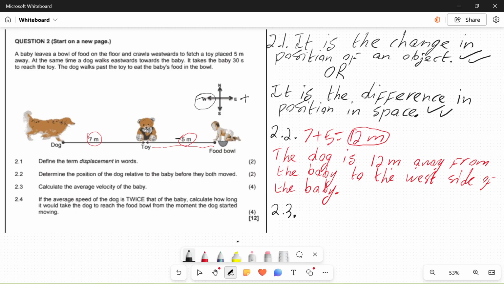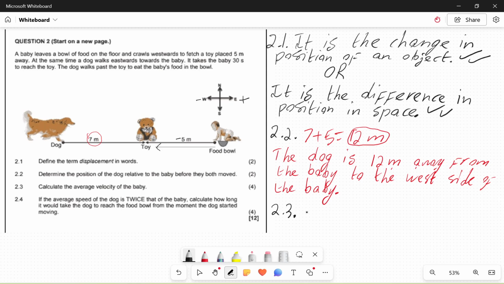Or another way which we can look at this is to say the direction of motion here will be positive. What does that mean? But you know what, guys, let's not confuse it. Let's just say west is negative and east is positive. So 5 meters here will be negative because this baby is moving from the east side, which is positive, to the west side, which is towards the negative side. So our displacement in this case will be -5.